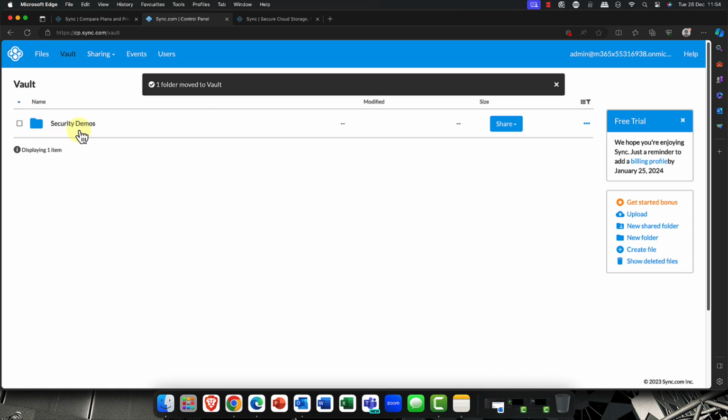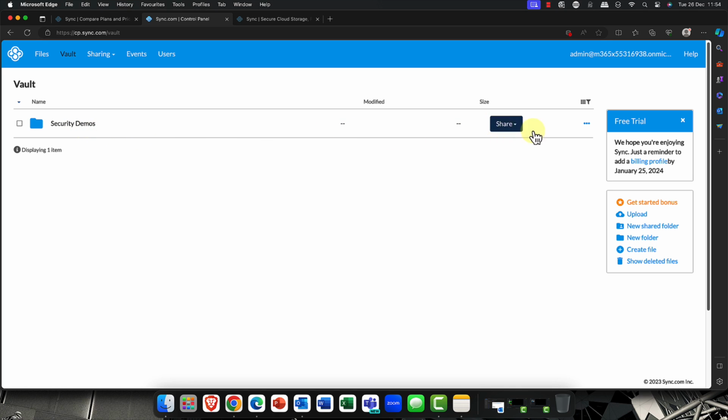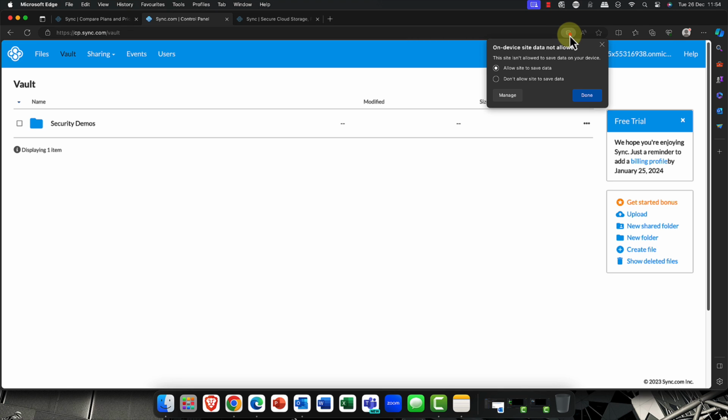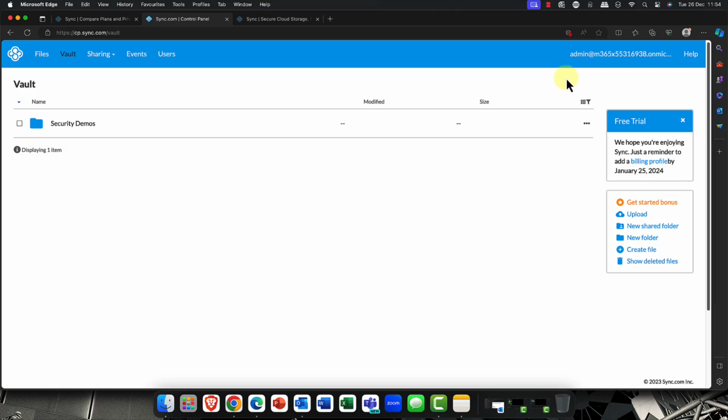So in terms of archiving and protecting that document and that folder and anything that's within it, you can see it's now all protected. But the cool thing is it doesn't stop you sharing it. You can rename it, you can change it, you can change those permissions. I really like that feature. It's super nice. Okay. So the other thing just to say there, you'll notice that on the device you've got options. This is something that was always missing from OneDrive, whether you can say allow it to sync on the device or not, or which users are going to see it. So just simple options, but really, really powerful.